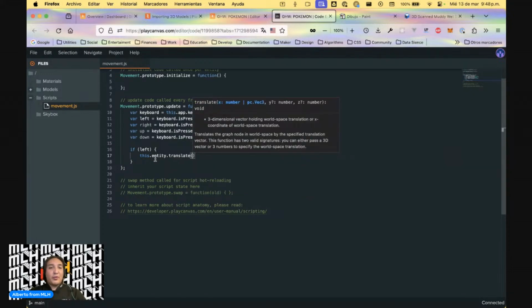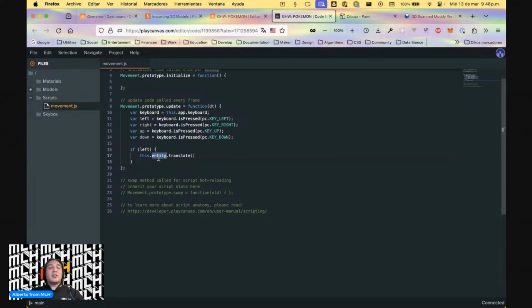For entity, remember, we declare this script inside the GHW object, so the entity will be it, and translate tells it to move in the minus dt, which was the function that, how to say it, oh, I forgot the name of this.